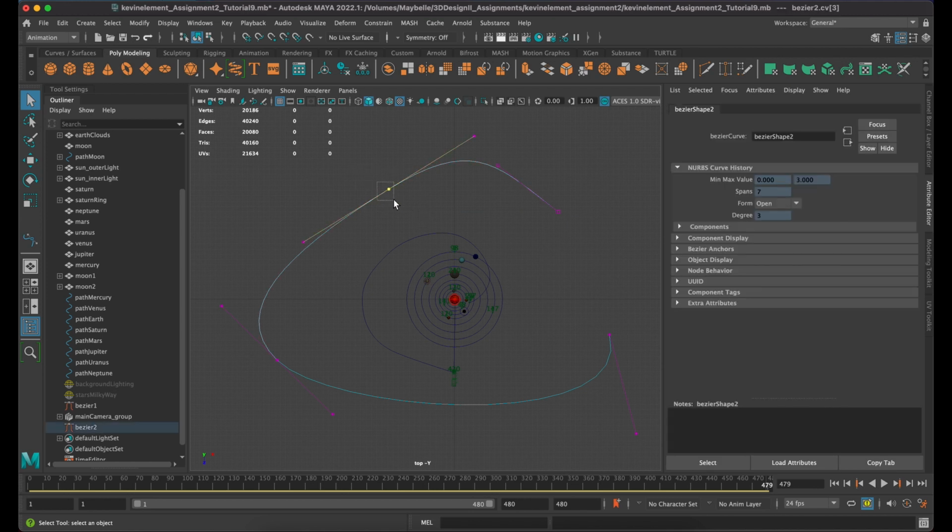Then you can click and drag a box with the left mouse button. With your move tool, W key, you can move around these control points in all axes: up, down, left and right, X, Y, and Z. And then you can grab each one of these handles and adjust how close it is to being a cusp, how curvy it is. You have a lot of control, and that's where you put your motion path.